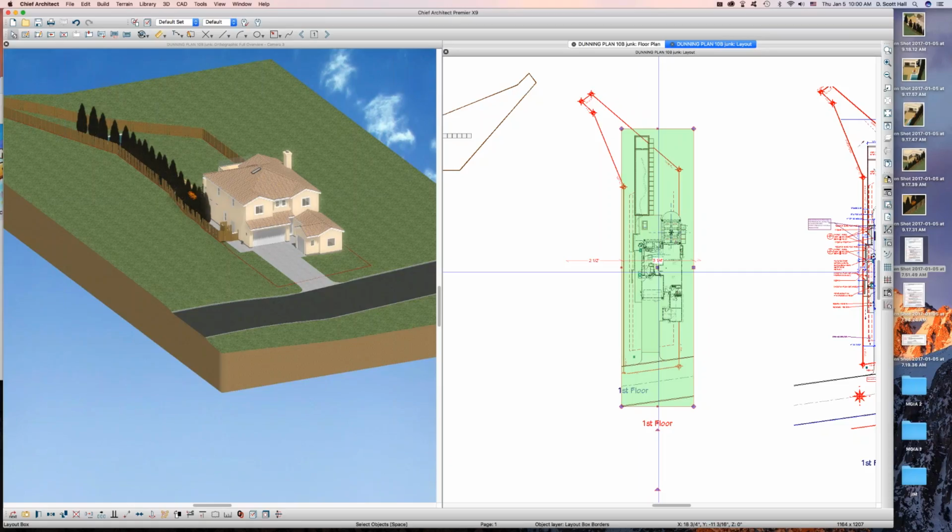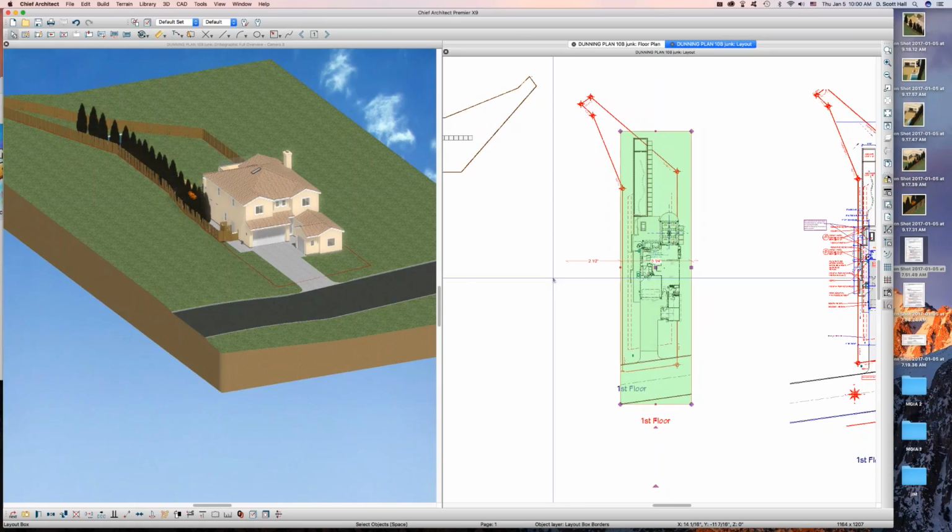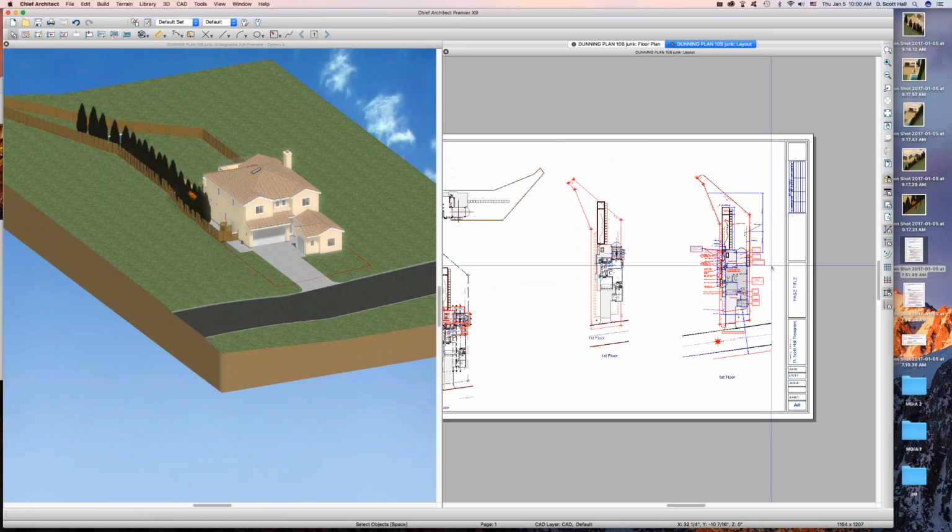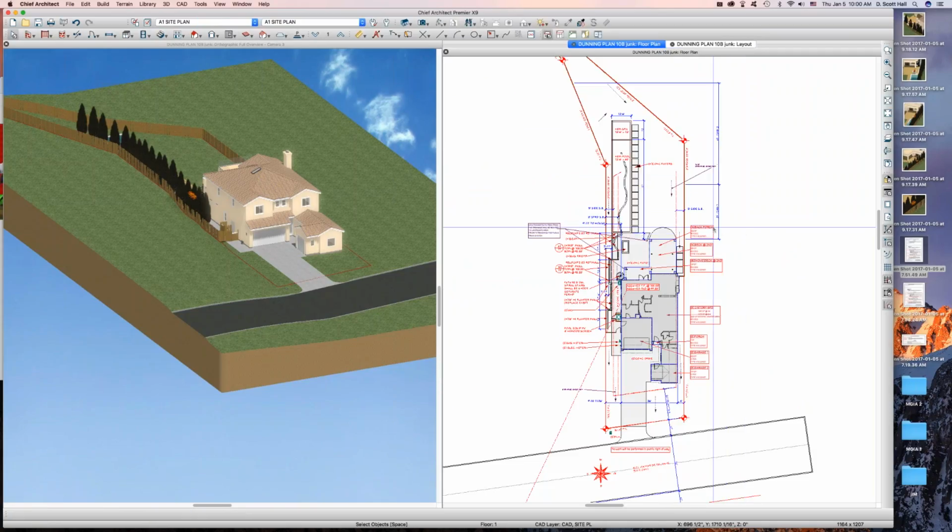I think there are two ways, and I think a lot of power users simply do this. This is my site plan right here, the whole kit and caboodle. It's a plan, a nano set with a layer set and reference sets, all sent to layout, and that's what you get.